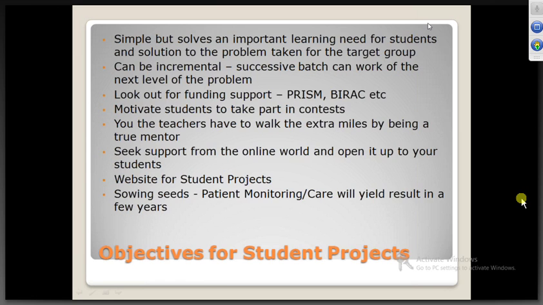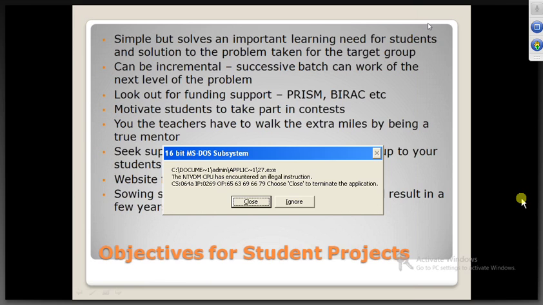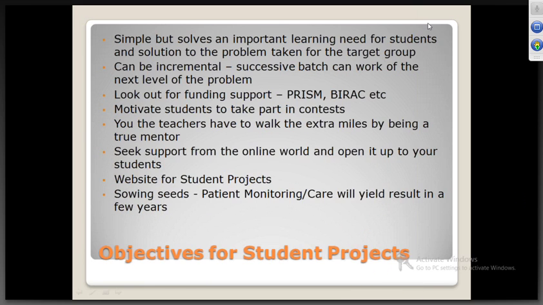So instead of that, what I would like you as teachers to ensure is you put the focus on product. It can be very simple. It can be a small sensor addressing a very small problem, or it can be a traffic engineering survey which is going to help somebody come up with some sort of a solution. It can be very, very simple, but still I would say that gives you phenomenal experience as a student and as a teacher, whose horizon will improve if you keep thinking on these things.